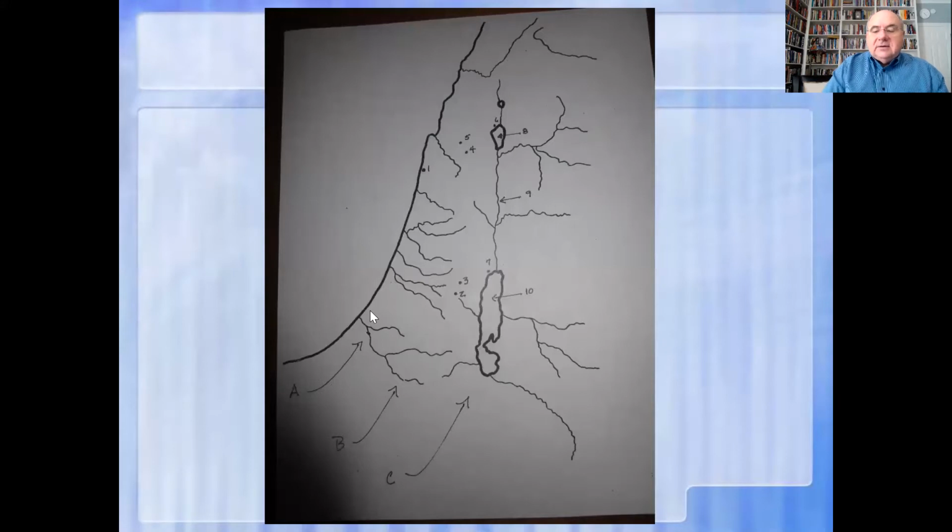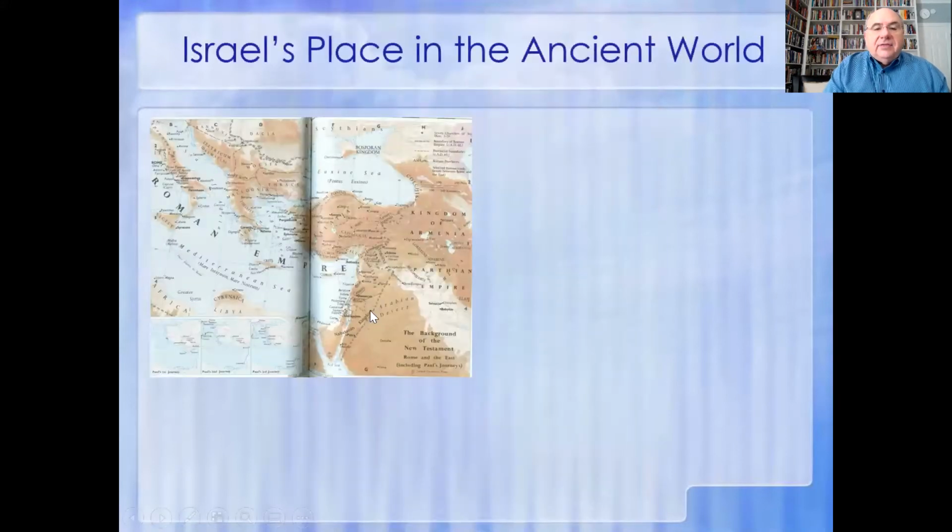Again, I just want to place Israel in the larger aspect of things. As we think about it, we recognize that there's a larger place. I'm going to use the arrow here on the computer, and I hope it is picking up here.